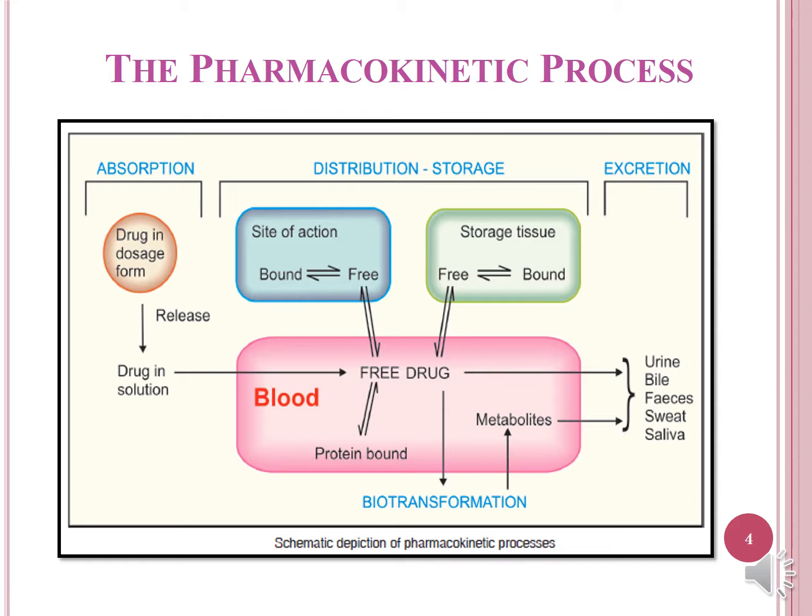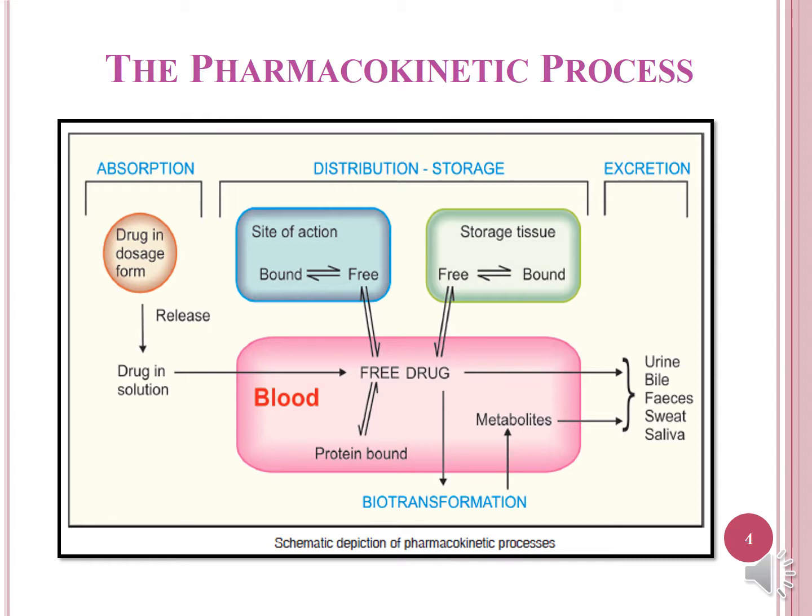And when it comes to the site of action, if the bound form gets converted to free form, depending on the concentration gradient, then the free drug is available to act at the site of action. Or the free drug, when it is circulating to the different parts of the body, could go and get stored in a storage tissue also. So either of the two things could be happening to the free drug form.